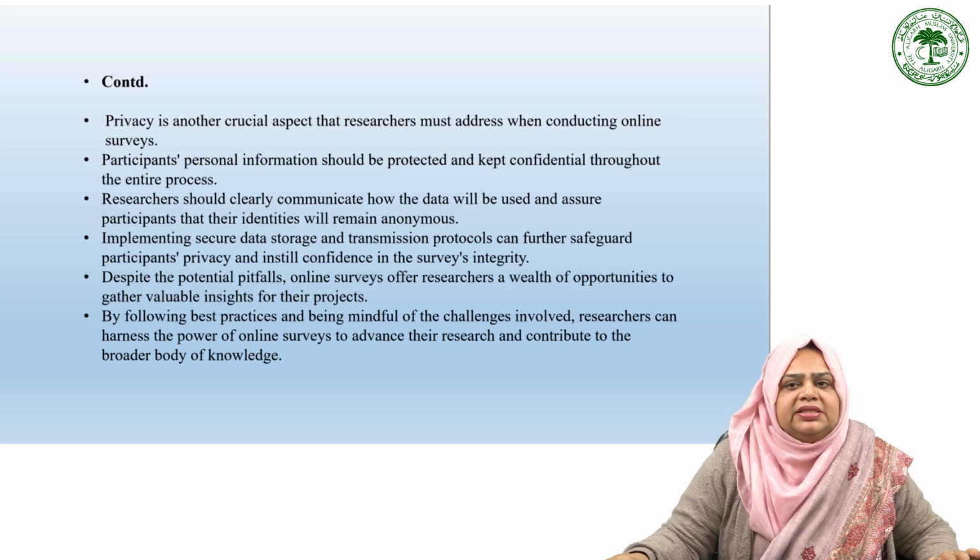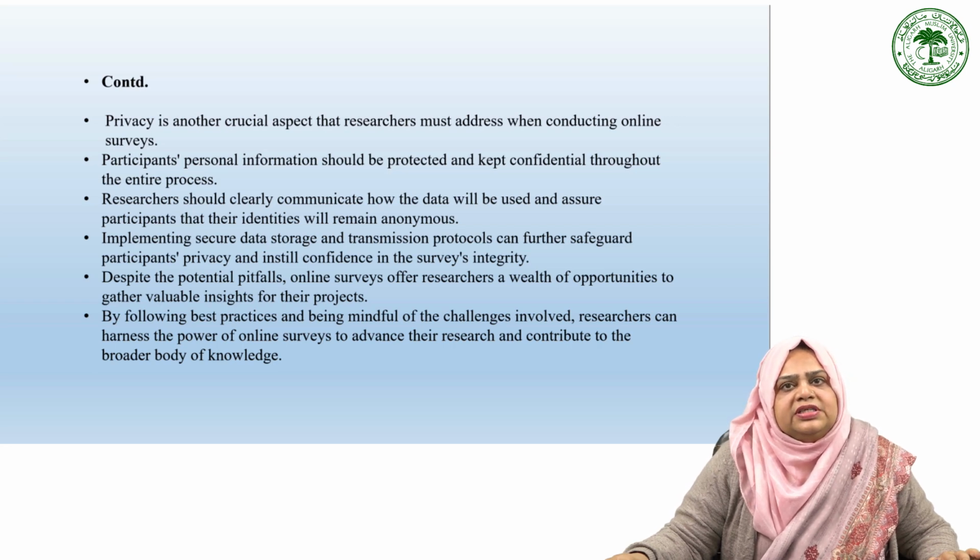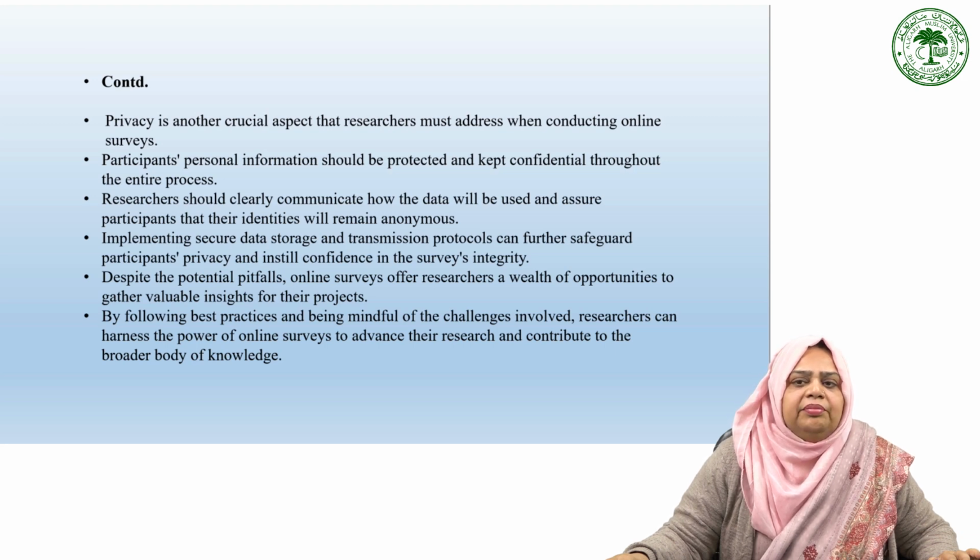Despite potential challenges, online surveys offer researchers numerous opportunities to gain valuable insights for their research. By adhering to best practices and remaining mindful of the obstacles that may arise, researchers can effectively utilize online surveys to enhance their research and contribute to the existing knowledge.